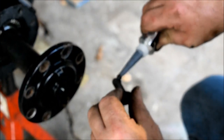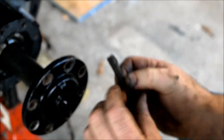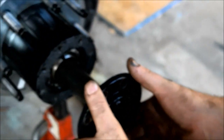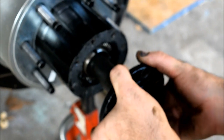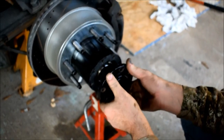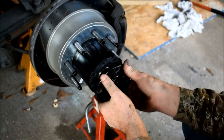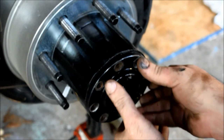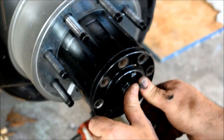Is that your thread locker? Well, let's just say it's one. Let me see. So you've got to pry up, get yourself started, rotate until you get in. There you go. You're in.